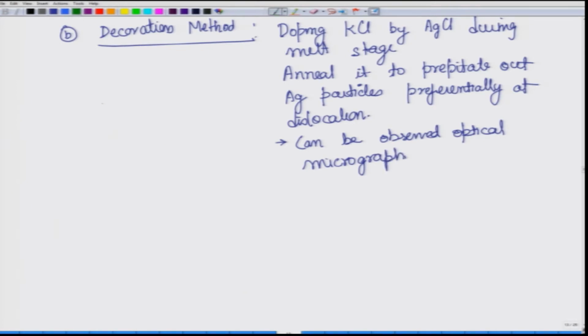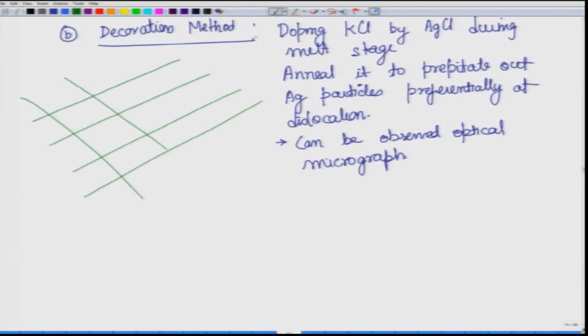So, what you would see is, let us say there is a regular spacing of dislocations. The dislocation may be like this, but you would not have observed these dislocation lines per se. But now that there are silver precipitates, there will be silver precipitates all around this, and you are not observing the green lines when you look through the optical microscope, but you would be looking at these orange particles, which represent the silver particles. So, you would know that this is where the dislocation lines are present.